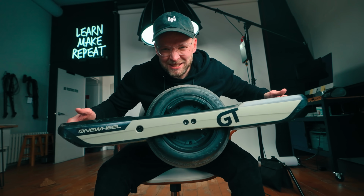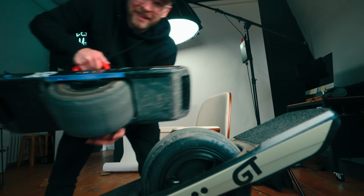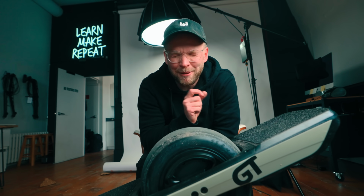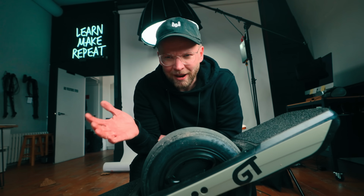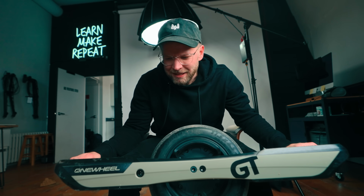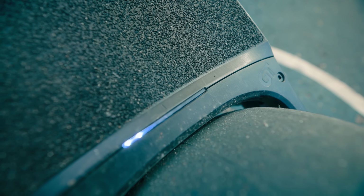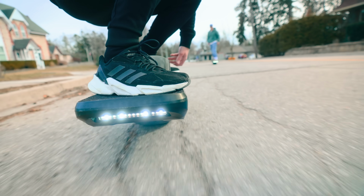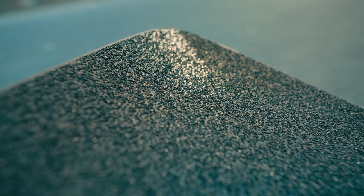Well, first off, let's just start off with the looks of it. This now looks like a legit product, whereas this looks more like you made it yourself. I literally get asked every single time I ride it, did you make that yourself? No, I'm not a genius. I don't think people are gonna be asking if I made this myself. This looks very legit. It's got the light here to tell you how much battery you have. That's really nice.